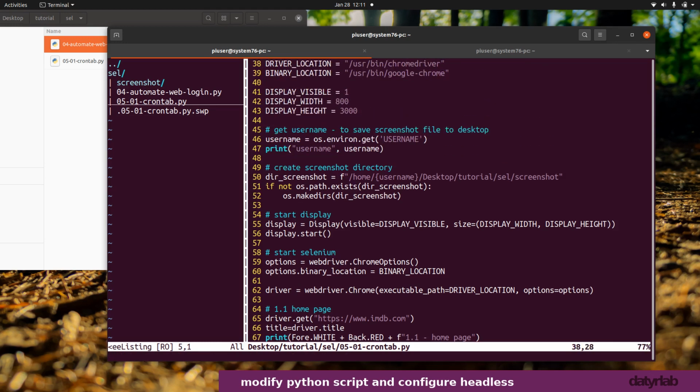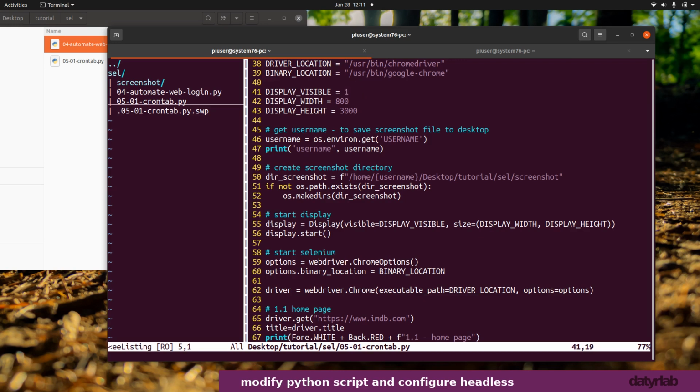Alright, so we'll just go back to the top. What else do I want to do? Okay, so I've showed you how this works using this particular script where I did the full login, and because we're going to run this in a crontab, we don't really need it to appear on the screen. We want to run it in the background. You could allow it to pop up, but it kind of defeats automation a bit, because typically when you're going to run these sort of applications, you'll do it on a server which is headless anyway, so you won't really need to see anything. You can just let it run in the background and take a screenshot or do whatever you need to do.